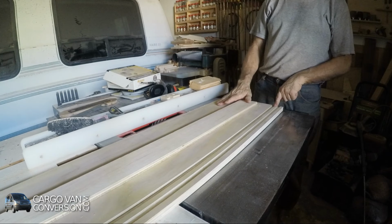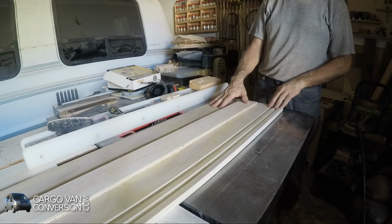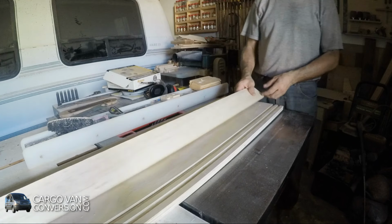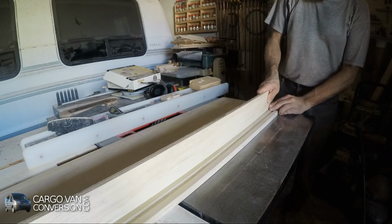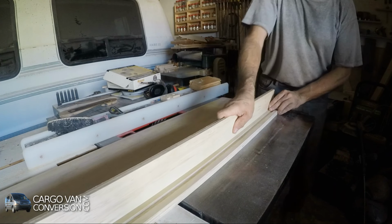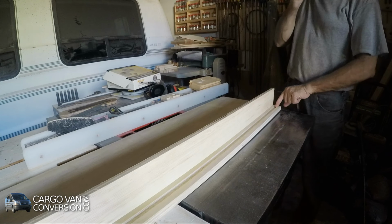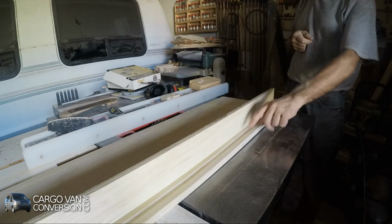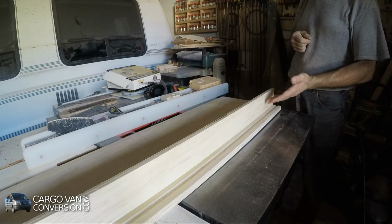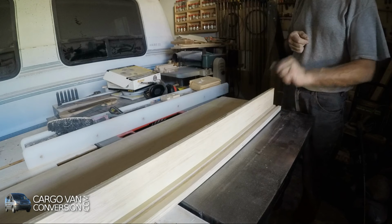This will be the base, upside down, the base for the cabinet under the bed, which will have a front dado to this groove. And I made a second groove that will host some LED lighting underneath. So that's out of view and it's just put into the board.